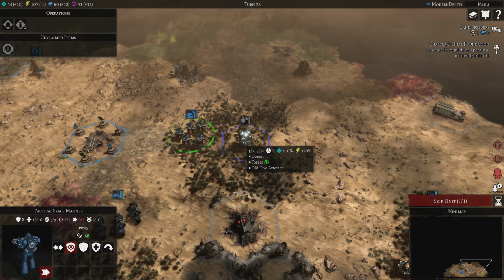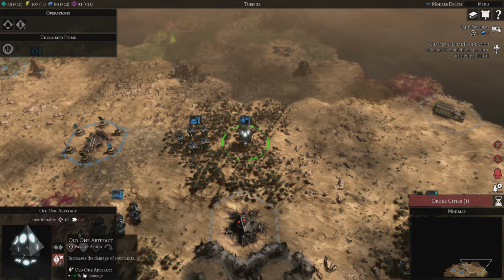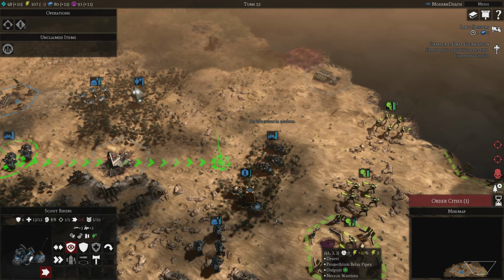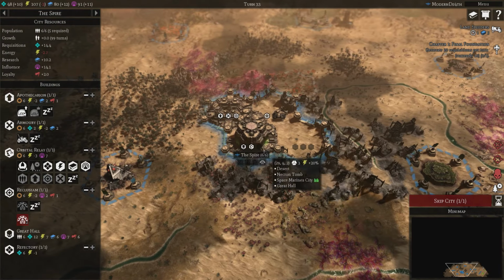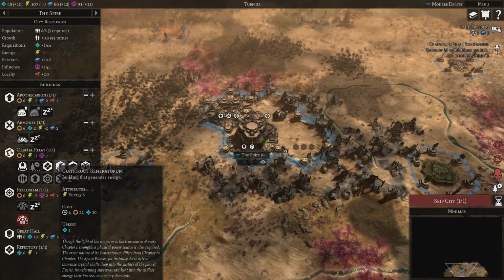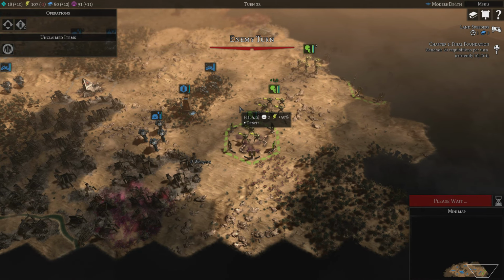Move our tactical marines back. What does this do? It does damage. We're gonna get them to go there, and we'll get these guys to come over to here. We'll wait until we can get another Devastator squad, but we're also gonna get a power section there. I'm gonna end the turn.